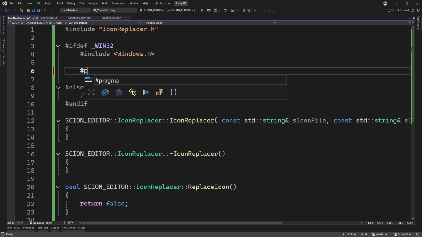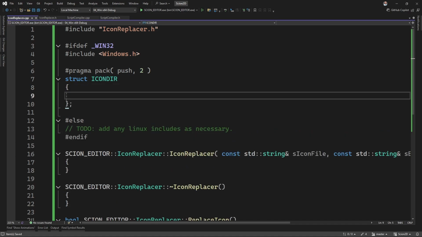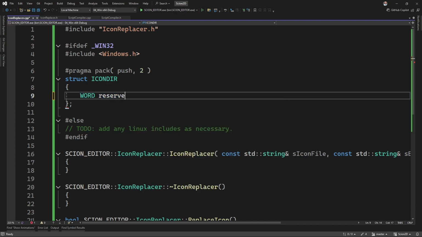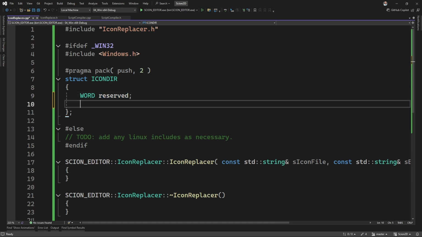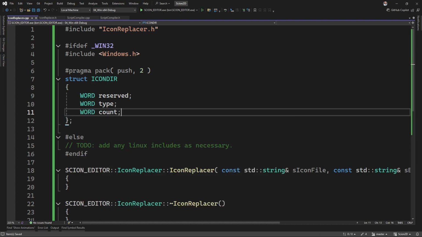We're going to want to go pragma pack push 2. And we want to go struct IconDir. Great. We want to ensure the layout matches the binary file format exactly. So we need to use pragma pack 2, and this will align structure members on 2-byte boundaries or on their natural alignment boundary. This is basically the header of a .ico file. So the first thing will be a WORD, and that will be for reserved. Reserved. And this needs to be 0 at all times, like when we actually set it. Second will be another WORD for the type. WORD type. And that has to be 1 for icons. And then we'll say WORD for the count. And that's the number of images inside the file.